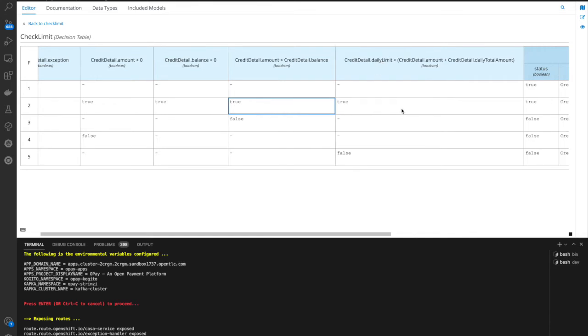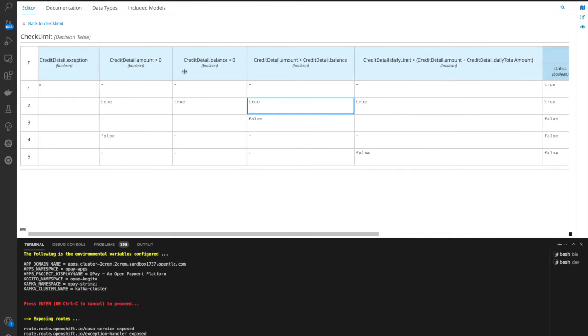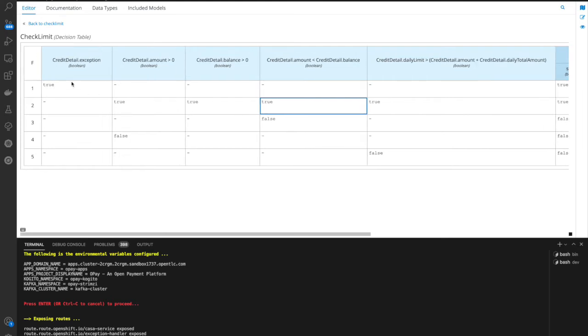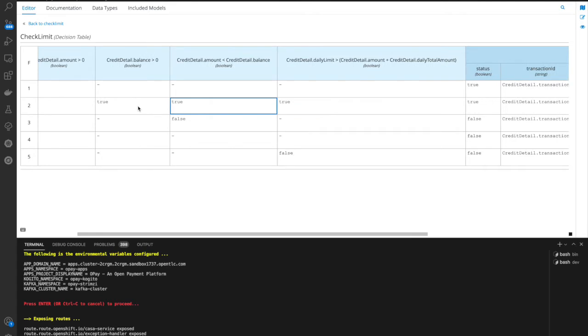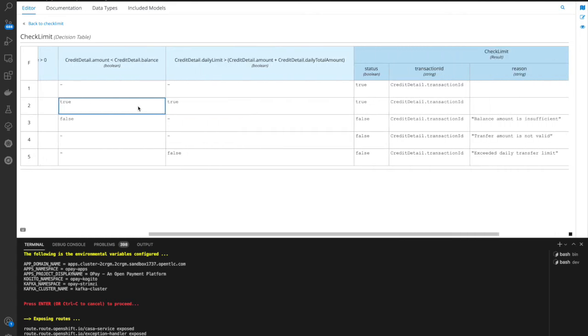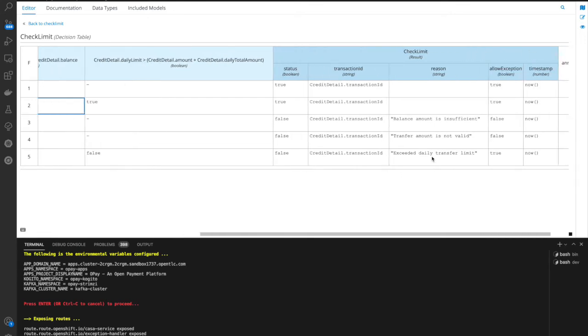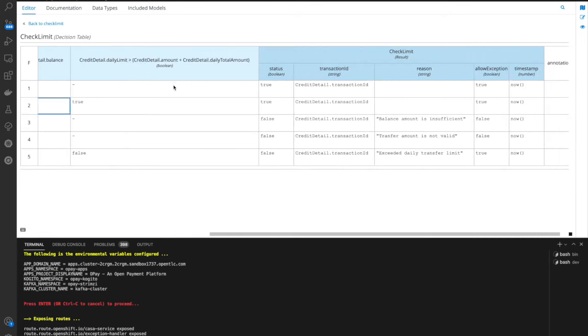So based on the different kinds of situations and scenarios, we can use a decision table, or an Excel-type configuration, to configure our business rule or decision service. This is the place where you specify what the outcome of this rule evaluation will be, right?